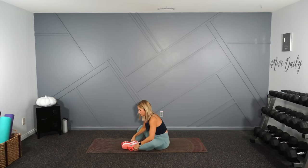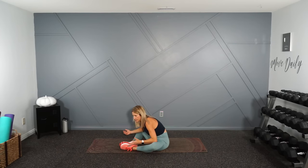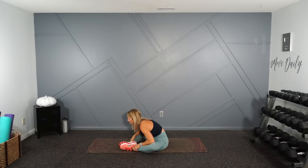Let's go into the butterfly stretch. But it just makes me go, well, I feel like I've done those three exercises that you can do with dumbbells. Time to move on to something else, you know? So I feel like I don't necessarily put them on as frequently as we should.